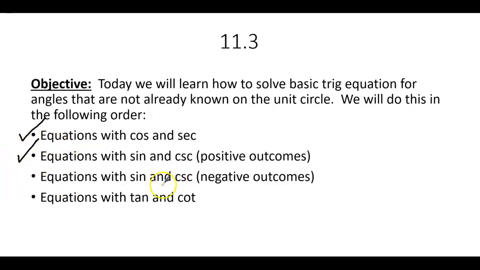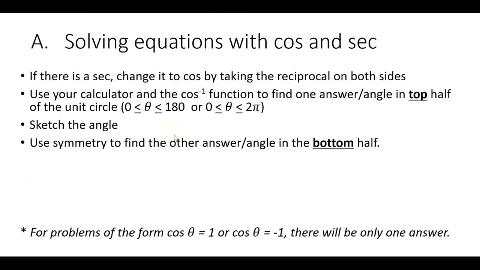Today we're going to look at sine and cosecant again, but this time negatives are going to come into the picture. Whenever these functions equal negative things, we have an extra step to consider here. Finally, we'll close out with equations involving tangent and cotangent. So that is the goal for today.